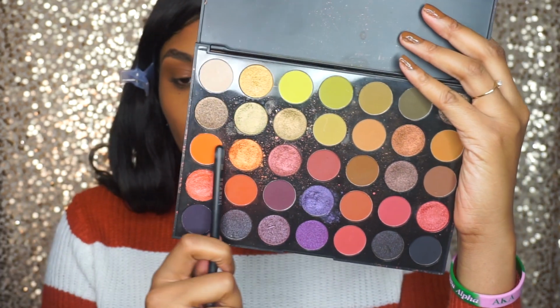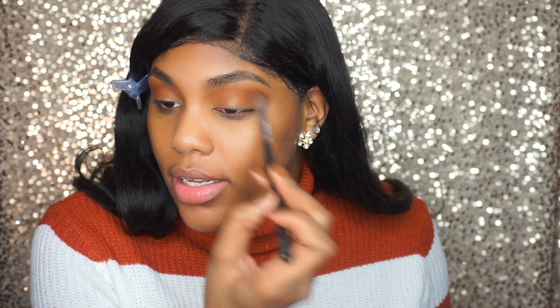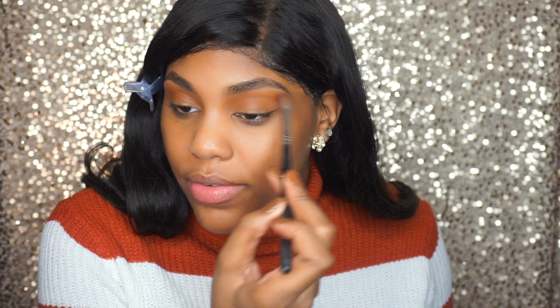Next I'm going to take this orange shade right here, and I'm going to use that as my second transition color. I did this look earlier, so I'm recreating it right now, and I'm trying to remember what the heck I did, because I just did it so effortlessly.